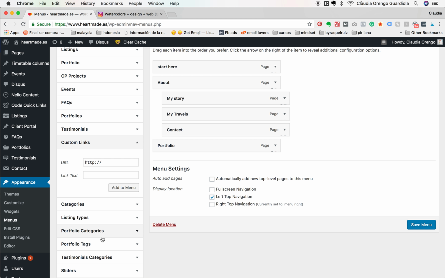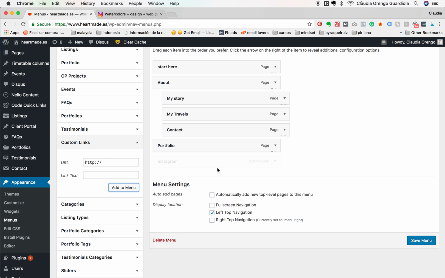Then I'm going to come back here to the WordPress menu and find this option that says custom links. Once you open it, in the URL field, select all of this, delete it and paste what you just copied, and make sure at the beginning you have the HTTP, so it's the complete URL. Then under link text, you want to write the text that you want to display in your menu. In this case, it's going to be Instagram. Now all we need to do is press add to menu, and this will automatically be added to our menu.